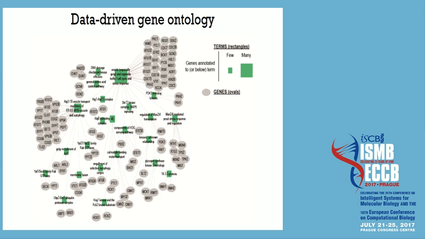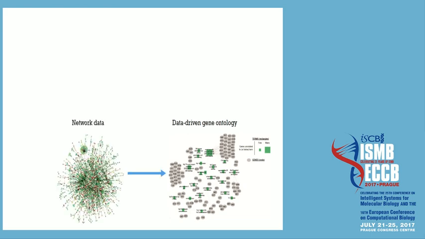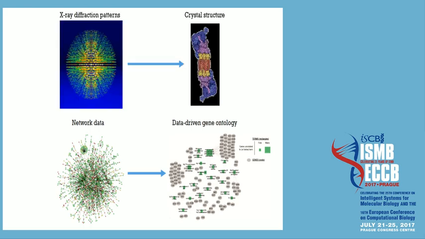Now, the format of this is highly similar to the manually curated gene ontology, which many of you are likely familiar with. So why is this called data-driven? Well, because it's inferred automatically and computationally directly from network data. And by doing this, we are extracting useful information and displaying it in a way that both humans and machines can understand with these data-driven ontologies. We like to think of this as analogous to structural biology, where you extract useful information in the form of a crystal structure from an initially difficult to interpret X-ray diffraction pattern.